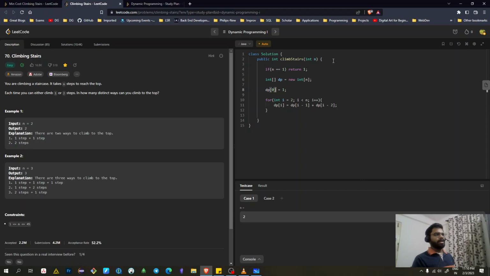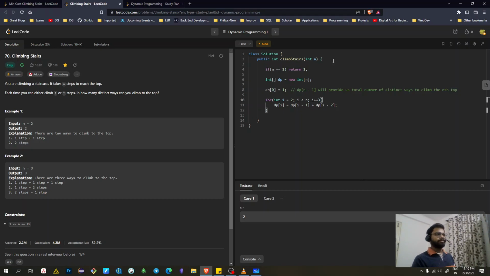So this means that dp[n] will provide us the total number of distinct ways to climb to the nth top.